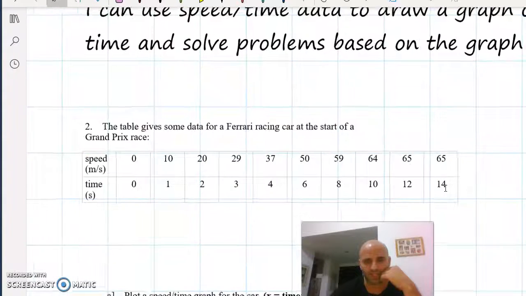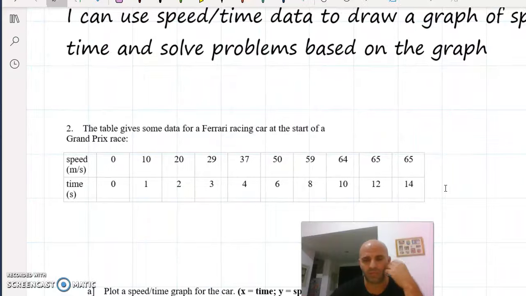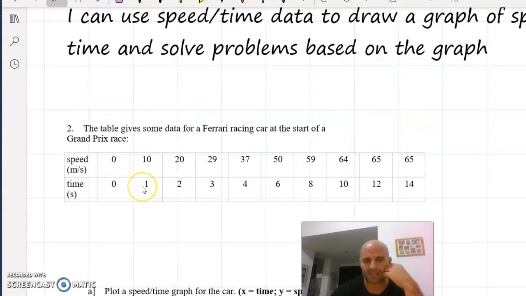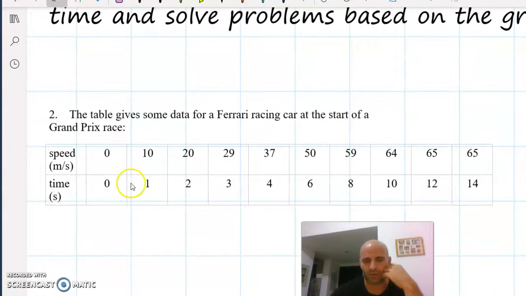Now, I think a mistake that many people would make is they would lay out their axis exactly as it is here. A big mistake is to just go 1, 2, 3, 4, 6, 8, 10, 12, 14 on the time axis, and then on the speed axis to just follow the numbers that you have. If you do that, you'll get a perfectly straight line, but it will be completely wrong, because that perfectly straight line will indicate that we've got a uniform acceleration when in fact it's not.